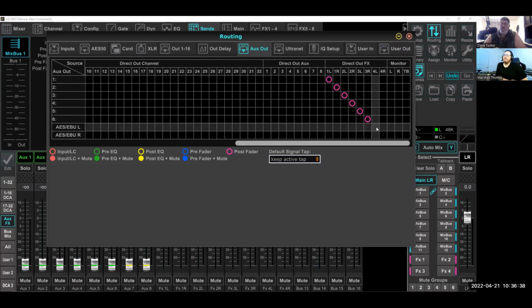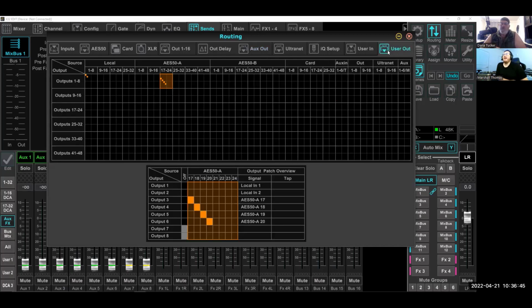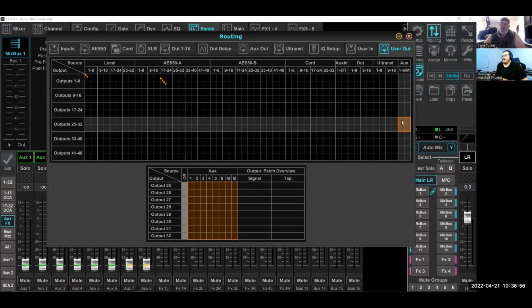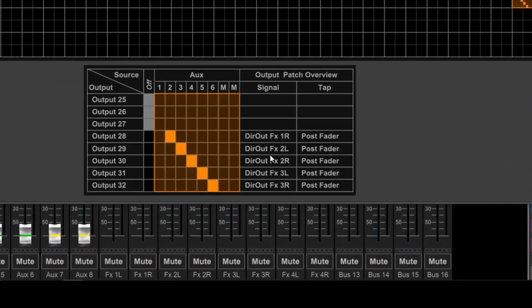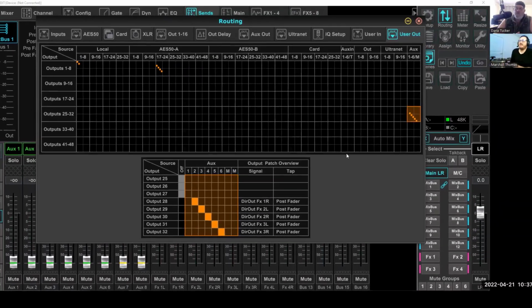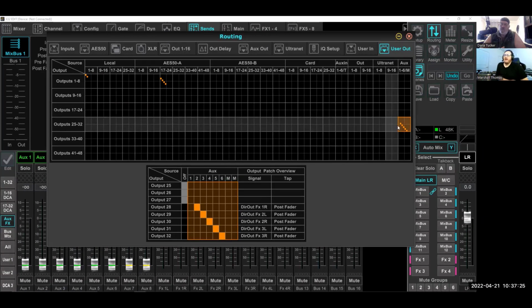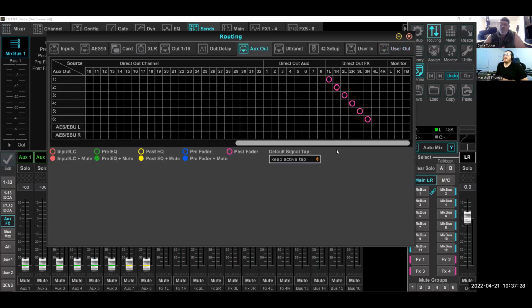Sorry, you can only get six of them. Should be more than enough. Once that's selected here, then on user out for the last 32 section, you can select your aux outs right here and do 32, 31, 30, 29, and 28. You notice it comes up and says direct out FX. So unfortunately, it's a three-step process here. That is an unfortunate misstep of Behringer with how it's designed, that you cannot directly select your FX outs in user out sections. You have to first send them to an output.